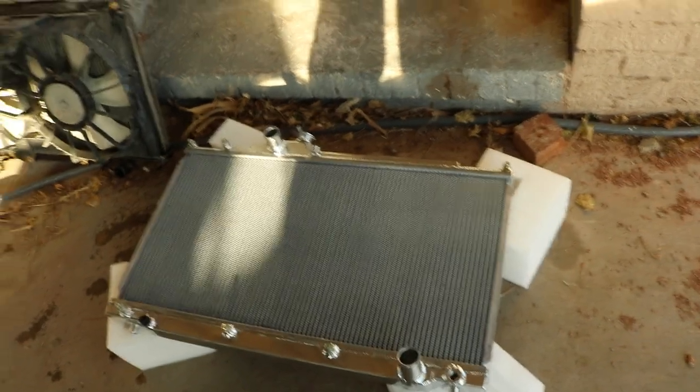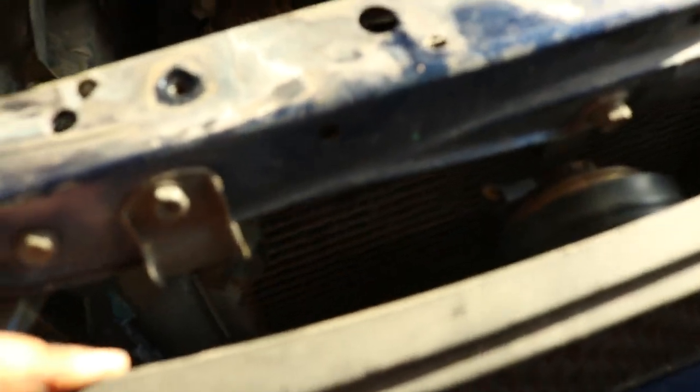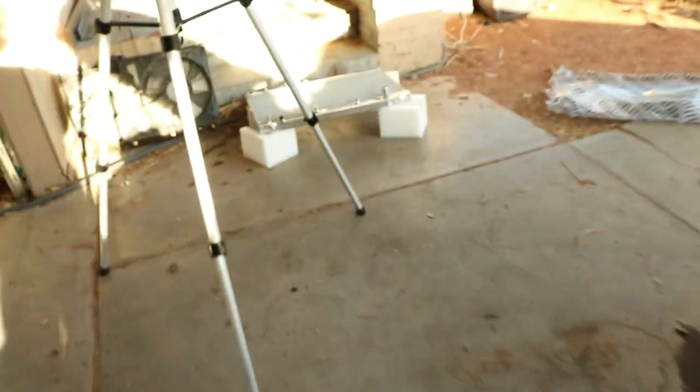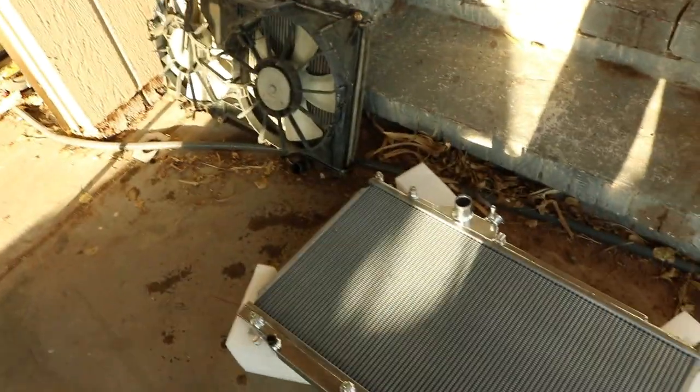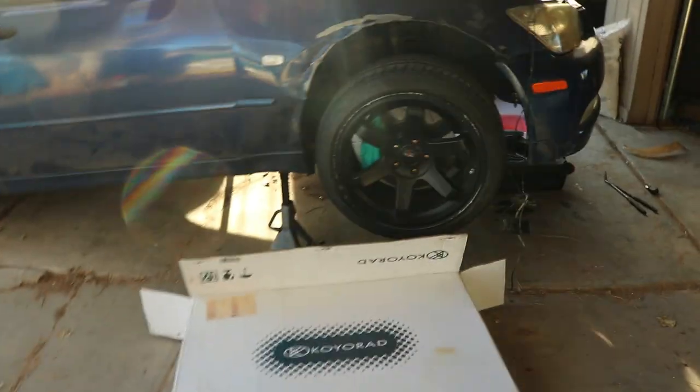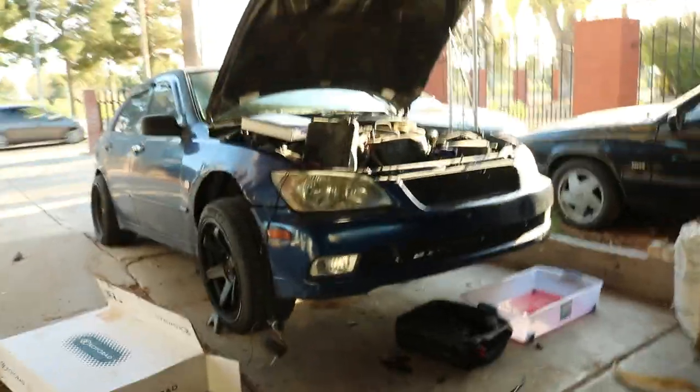It does have a new drain plug, but the ports for the transmission cooler lines are not there. I need to transfer over the fan assembly and the sensor, then I can pop the thing in. I'll probably be taking off the front bumper to mount the aftermarket trans cooler in front of the AC condenser. This car is also going to get a y38 out of an FRS — yeah, it's sitting over here somewhere. I still need to get it re-geared down to 4.10s, and after that the new fenders, smaller wheels and tires should be good to go.